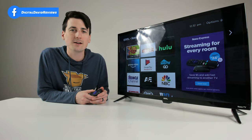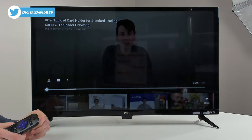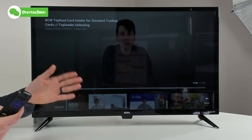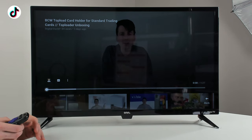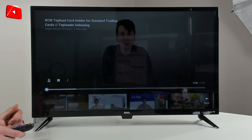Now let's go ahead, let's look at another feature. Now I got YouTube pulled up. I wanna show you guys what it's like to stream content from this TV. Really, really a nice experience, again, with the remote control and just the overall Roku operating system. It just makes it very smooth and fluid. So you can see I got my latest video up right here. Let's go ahead, let's push play, and let's give it a watch.